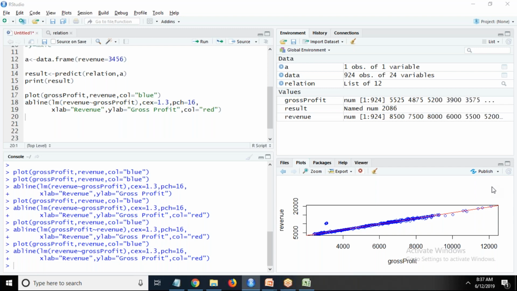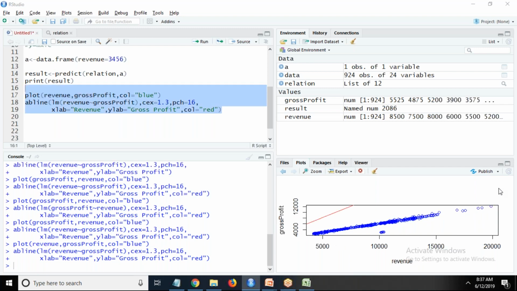So that's the way we can plot a graph. And yeah, that's the final graph, and I made some changes.